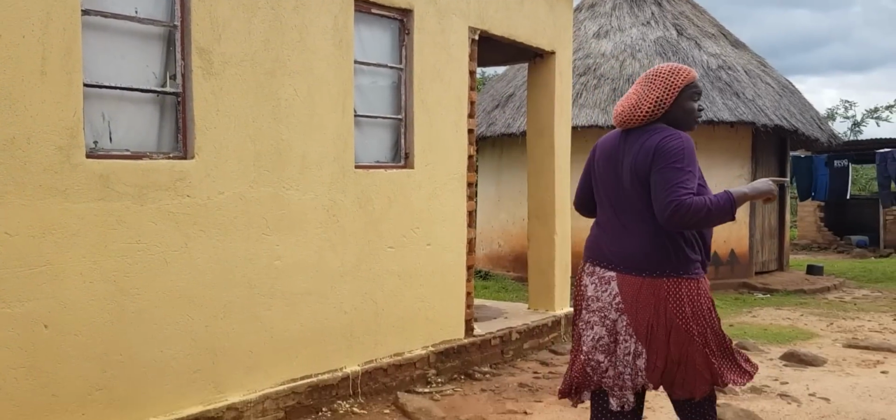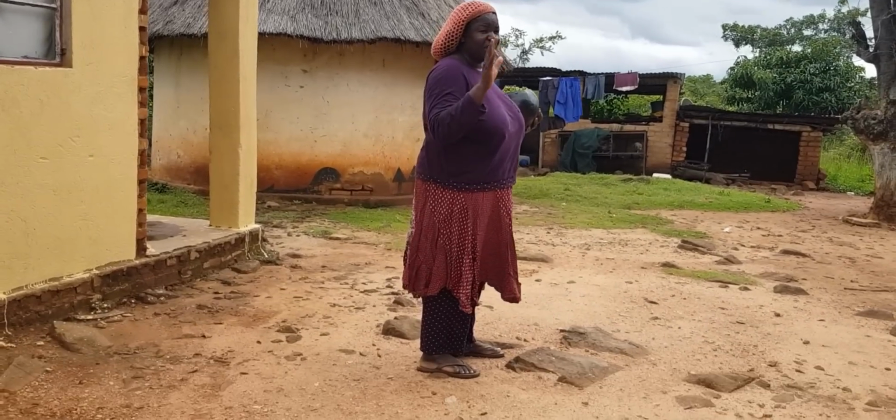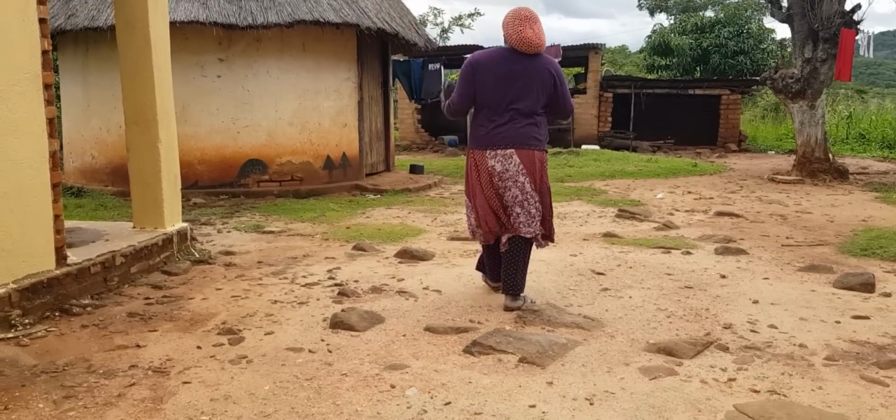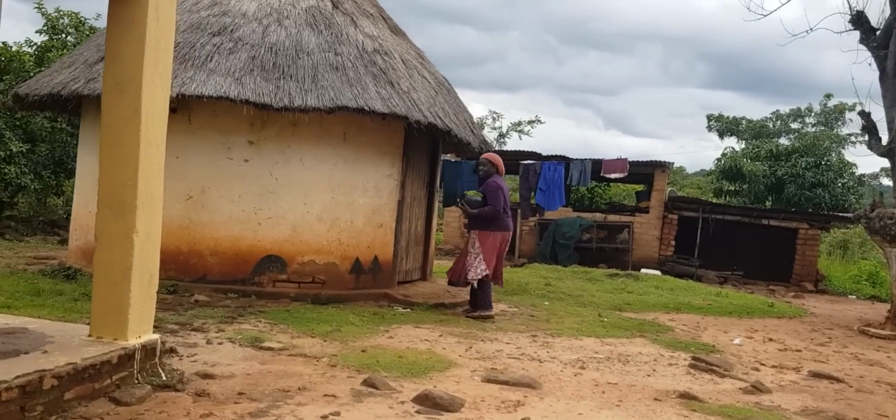But now this is the kitchen for when we have special guests. Then cooking here. That's my mom's kitchen now.